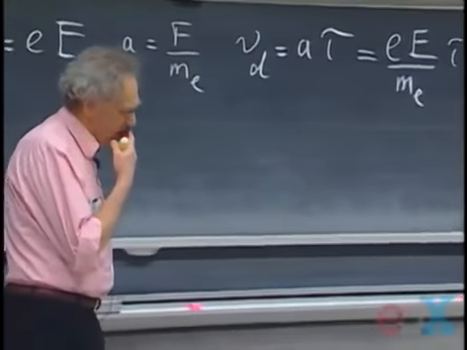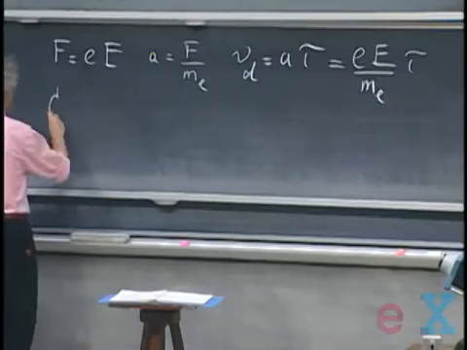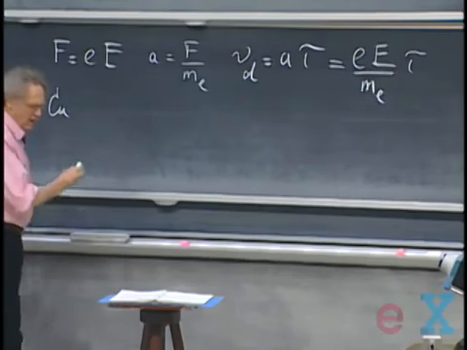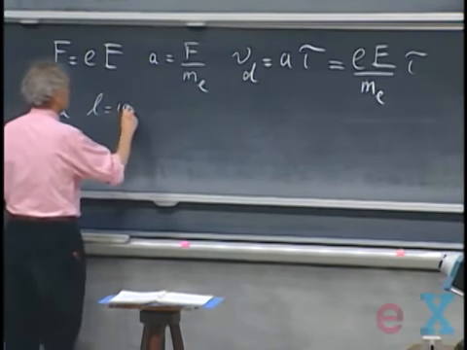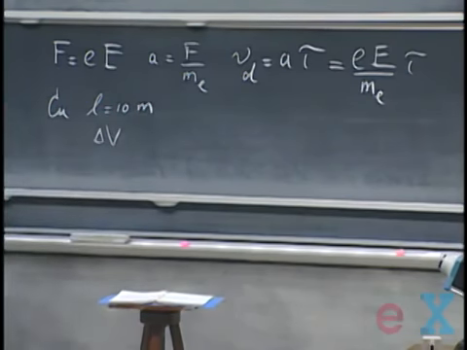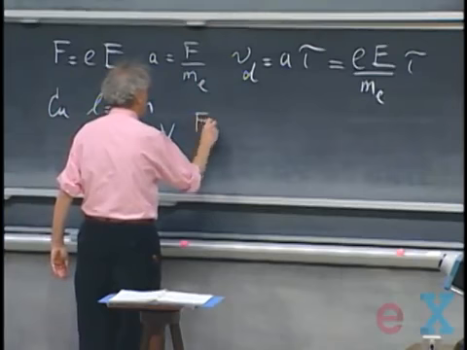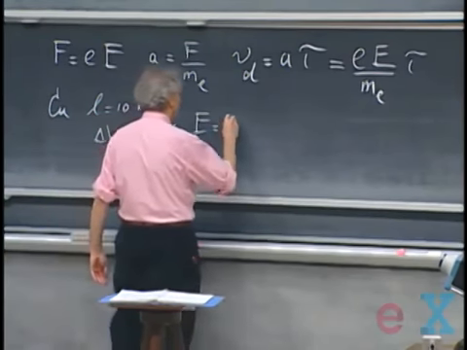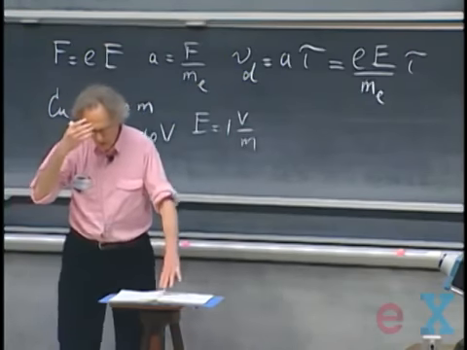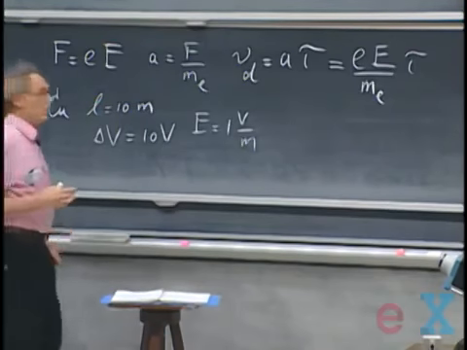If we take a specific case, and I take, for instance, copper, and I apply over a wire, let's say the wire has a length of 10 meters, I apply a potential difference, I call it delta V, but I could have said just V. I apply there a potential difference of 10 volts, then the electric field inside the conductor now is about 1 volt per meter. And so I can calculate now for that specific case what the drift velocity would be.